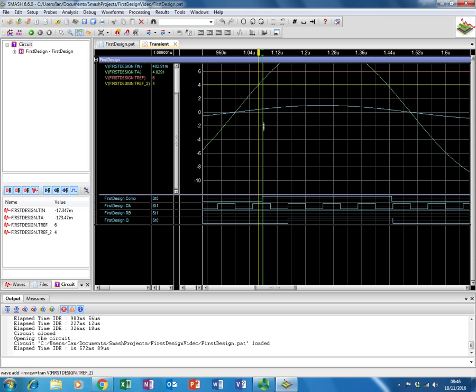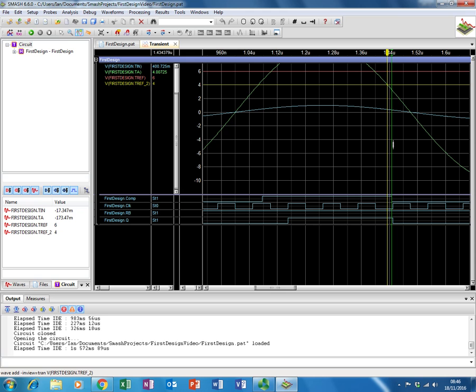So that one is at 1.066 and this one's at 1.076. So there's your 10 nanoseconds. I'll move this along now to the crossing point where the comparator's plus input is going below the minus input, and we look at the point at which the comparator switches. It should also be a 10 nanosecond delay, which it pretty much is. If you look, it looks like the same kind of time period.